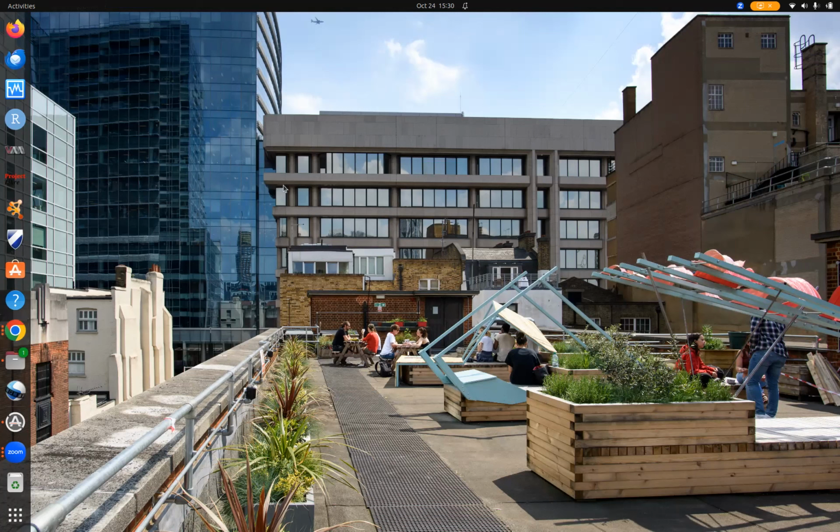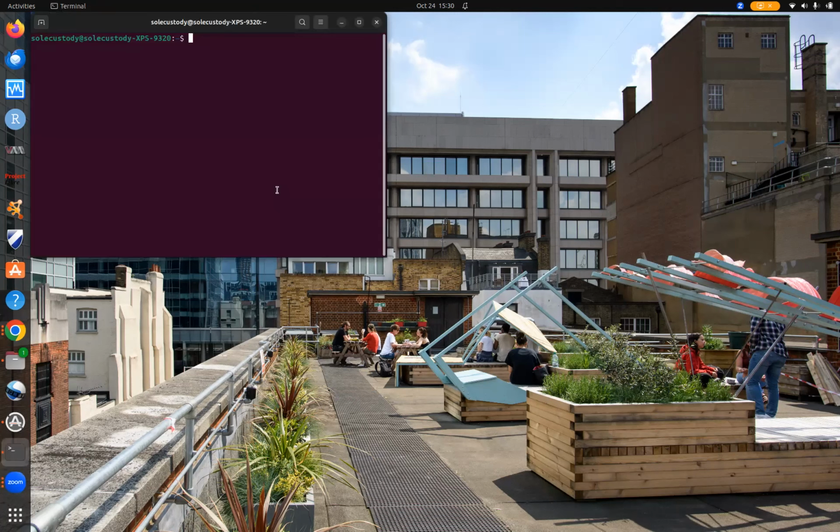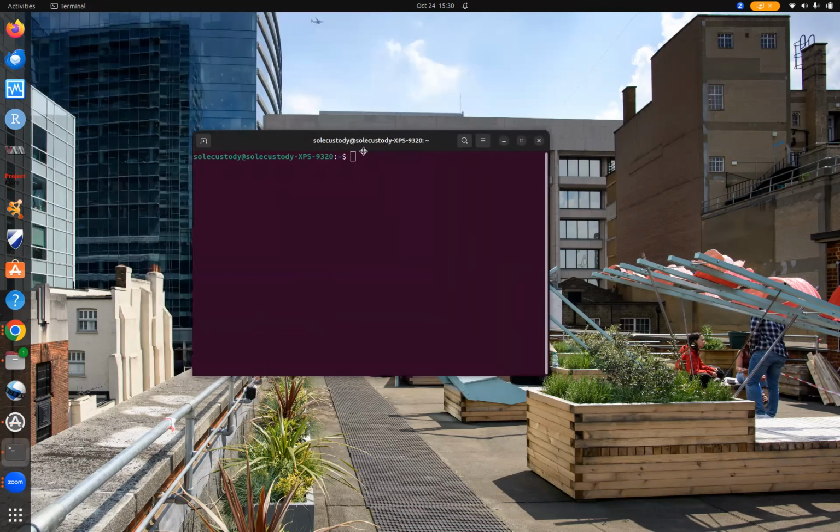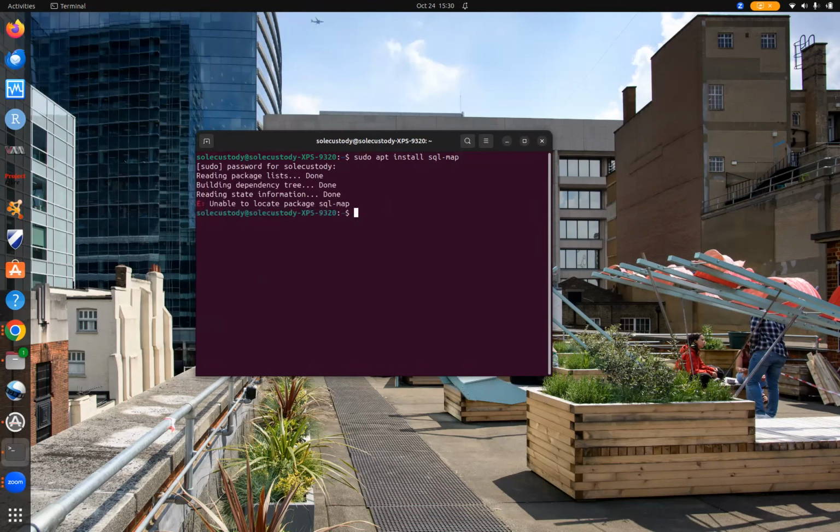All right, so I'm going to go ahead and bring this item up. One of the easiest tools I always tell people about is SQL Map. If you're running Kali Linux, it's fairly easy to bring up.